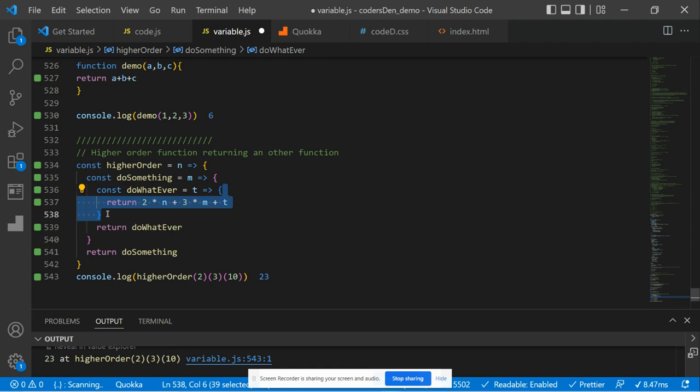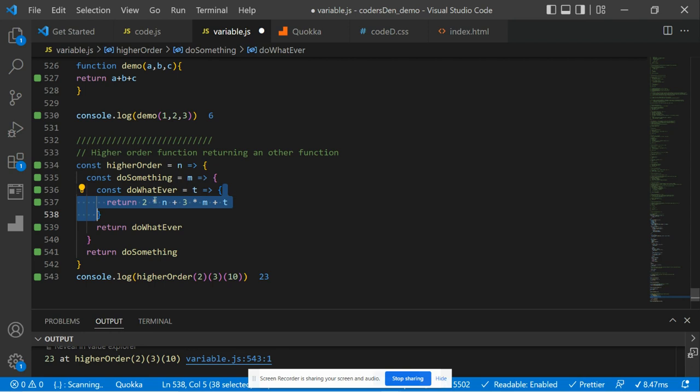But unfortunately, where you can use t is so small. That's why you have to be very conversant with scopes. Now, this is the scope of where you can use this t. This is the scope. So small. Where you can use m, this is the scope. And where you can use n, this is the scope. So that's why inside this place, they're able to use these three, n, m, and t.